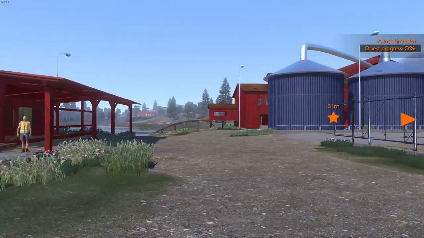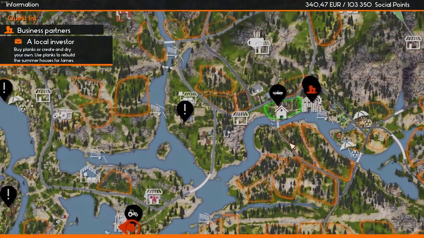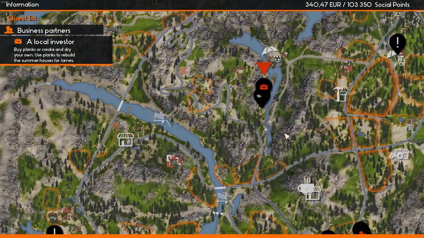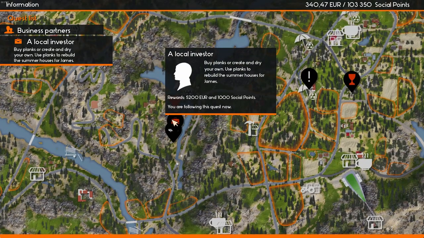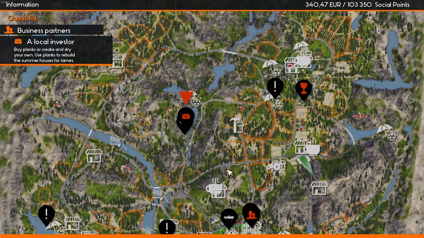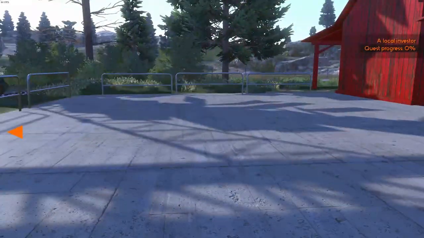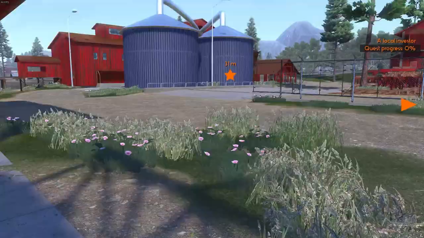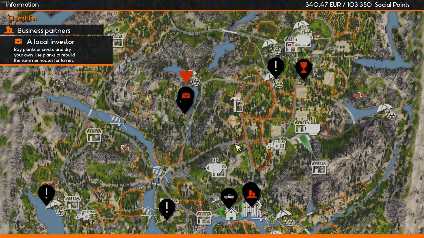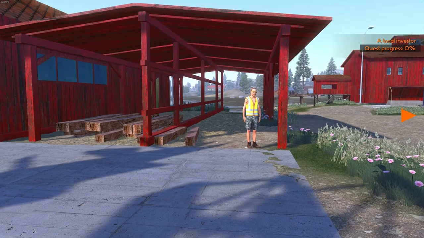So I wanna finish this quest, a local investor, and I'll tell you why, because not only does it pay us a lot of money, 5,200 euros, 1,000 social points. So anyway, this is definitely worth doing. So let's see if this guy sells planks also, because it's taking forever for mine to dry out. Let's see, let me get this off my map here. There we go.